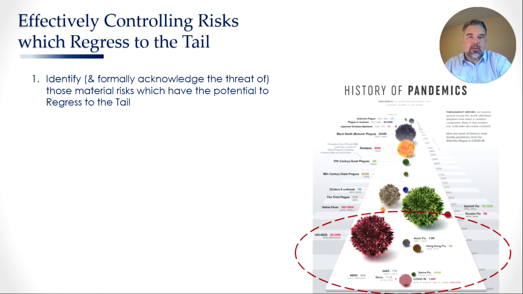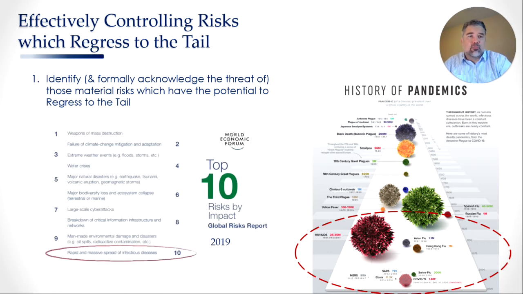Pandemics have been part of human history since the very beginning of time. If you look at the last 30 or 40 years specifically, we've seen a rapid escalation of pandemics from HIV/AIDS, Asian flu, Hong Kong flu, MERS, SARS, Ebola, and swine flu. There were numerous near misses and indicators telling us that a COVID-type pandemic was coming. Furthermore, there have been numerous risk reports written over the years telling us that infectious diseases and pandemics are a real macro threat we need to prepare for — the World Economic Forum has been warning us about this for probably about 15 years. So it's not that we didn't identify the potential of a pandemic; it's just that we failed to acknowledge the threat and prepare for it.